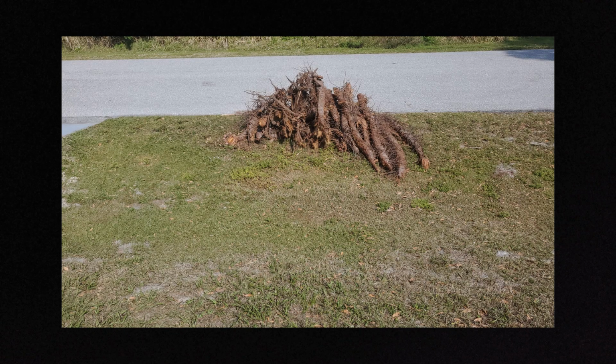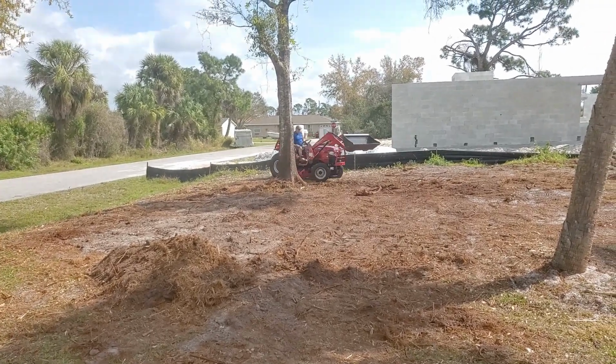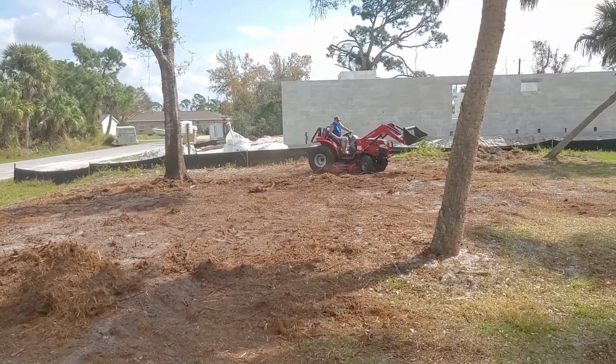Now this is the first pile of roots from half of the property that we're clearing. Basically take them out to the boulevard there, the easement area, pile them up, and the county comes along and picks up the vegetation with a big truck with a crane on it.